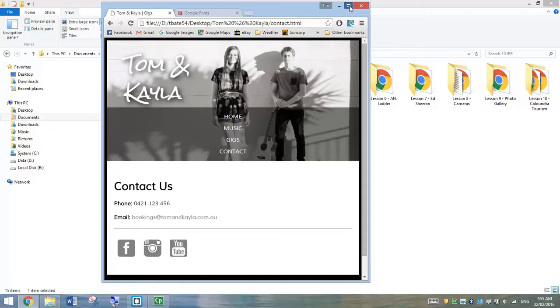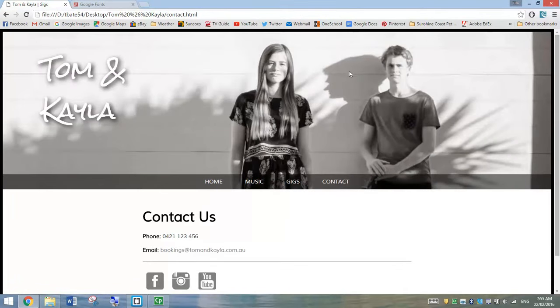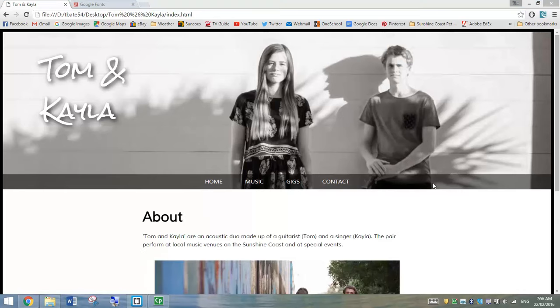And then we can just go back to our full screen, which is the desktop screen size. You can see this picture's a lot larger now and the text becomes larger. The menu just goes out to one line. So basically our website will be responding to whatever screen size our viewers are looking at this website on. Okay, so let's get started.